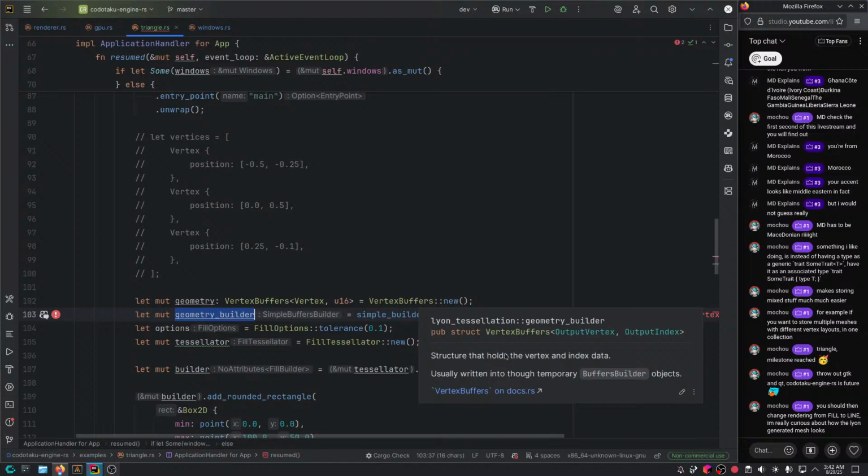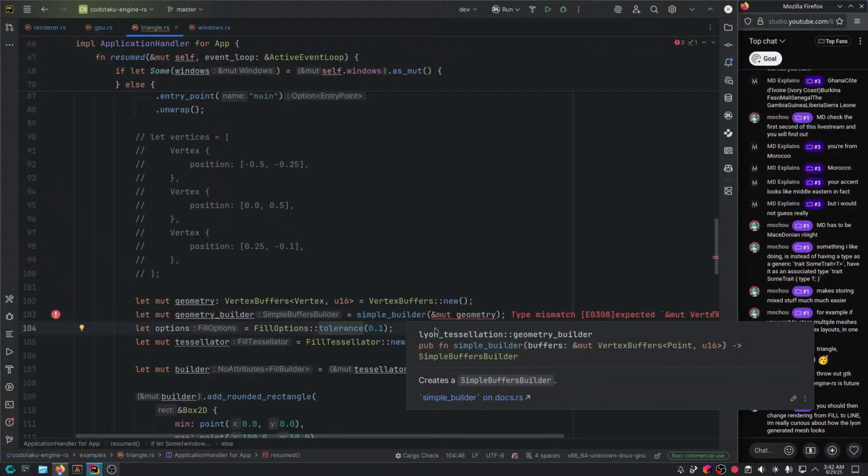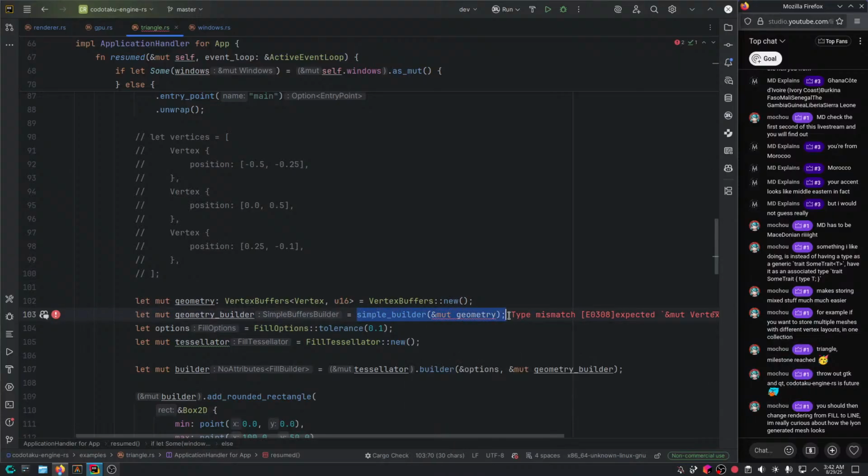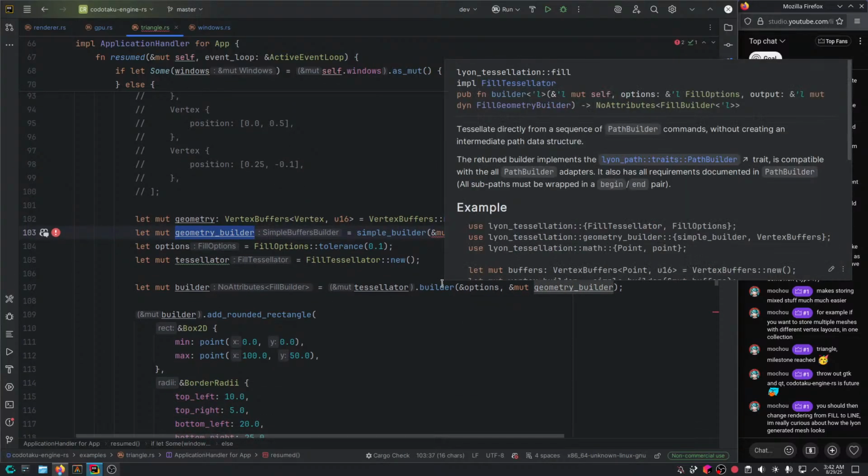This is a structure that holds the vertex and index data, usually written into through temporary buffer builder objects. But this simple builder expects a vertex buffer's points, so we can't use that, definitely. So what should we use instead? Here's what the builder takes: tessellate directly from a sequence of path builder commands without creating an intermediate path data structure.